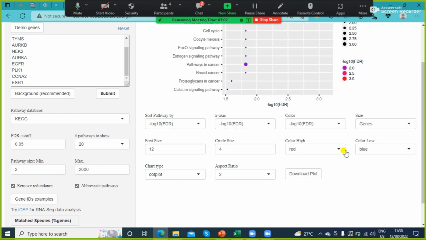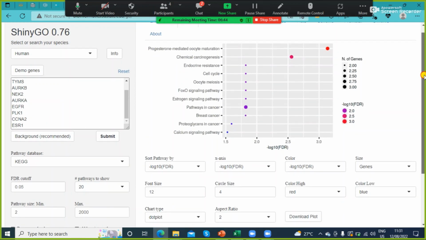You cannot necessarily see my pointer here, but now I try to highlight. So you see they say color high red and color low. Not only this, but we talk about the number of genes, that's the nodes.